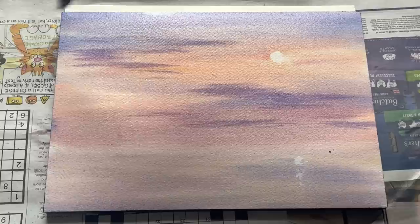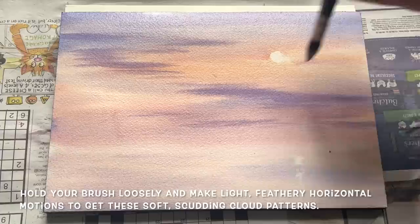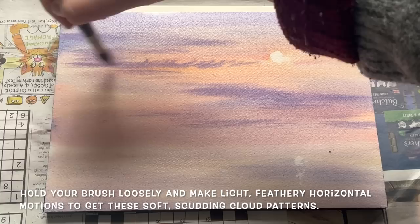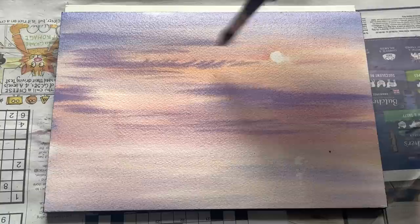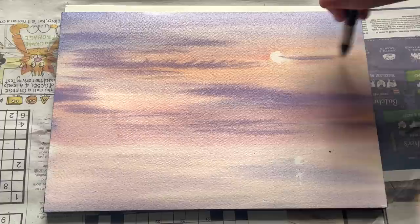to get these lovely sort of soft, semi-opaque purple clouds. And you see I'm just painting them on really loosely here, holding the brush at the end to get this sort of gentle horizontal sweeping motion, and just sweeping the tip of the brush really lightly across the wet paper. And you see these clouds are going in really softly. We're getting these lovely diffused edges. It's a slightly awkward technique, but it's my favourite technique to use to paint clouds.